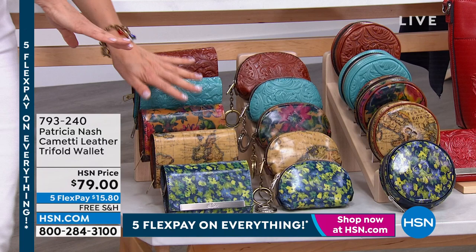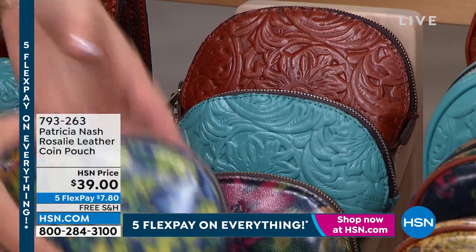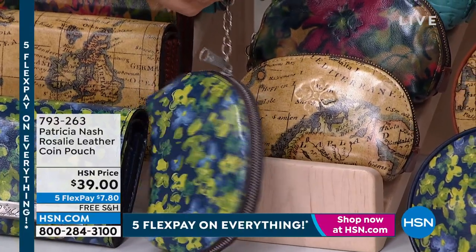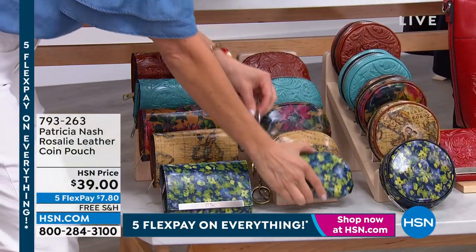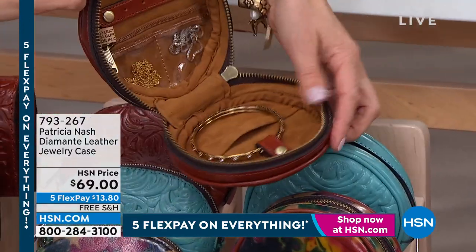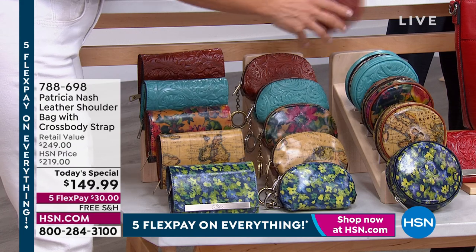It's available in all the colors. Already more than 500 of our Today's Special customers are also getting a matching wallet. There's also the most darling little coin purse — it's only $39. It has two great ways to carry: you can use it like a keychain, or there's a nice big oversized dog-leash closure on top so you can attach it to the bag, hang it inside or outside. And there's also a brand new jewelry case — or it could hold all your electronics — with earring holder, bracelet holder, little plastic compartments, and it zips all the way around, available in the same colors including that beautiful papaya.